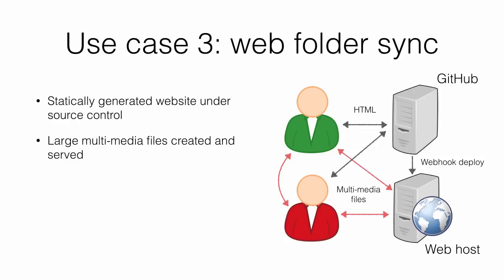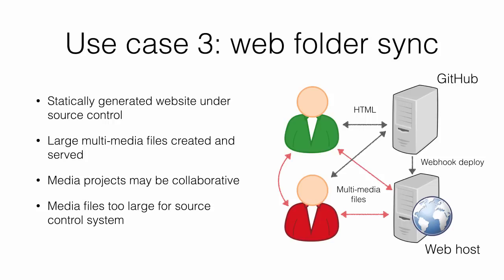However, some of these artifacts we want to create can get to be quite large, and we may not want to have those stored in the cloud. Additionally, some of these projects will require collaboration with other group members and with large amounts of data moving between people before the artifact is even completed. And finally, due to GitHub size limitations, generally a repo shouldn't exceed 1 gig in size, and individual files should not be greater than 100 megabytes. And furthermore, it's not really designed for binary files in the first place.